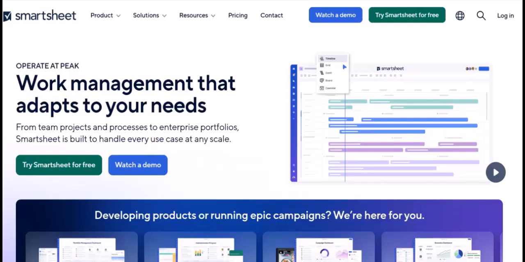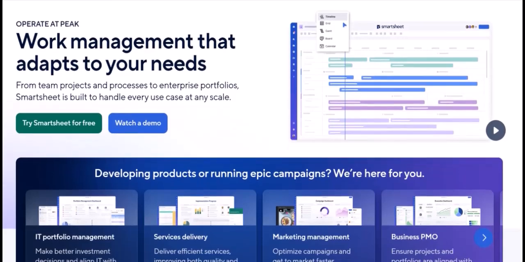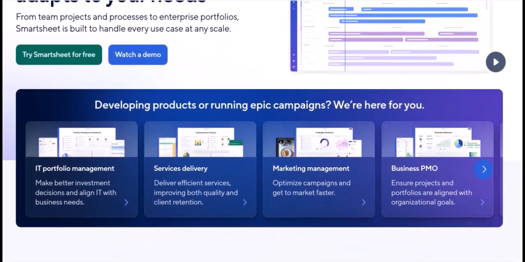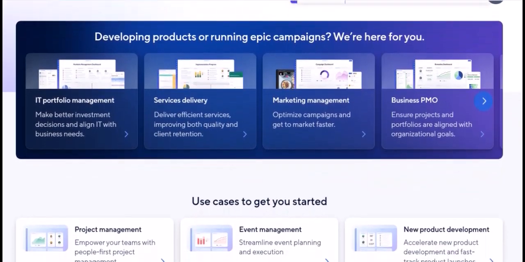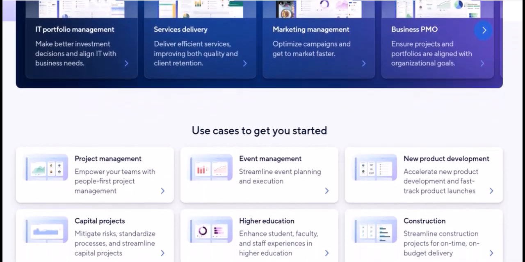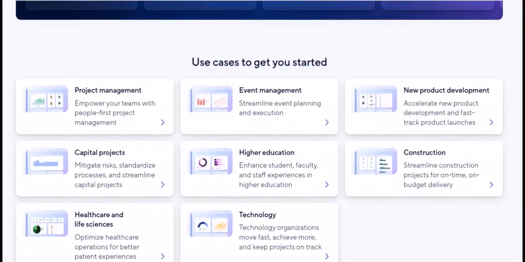As a seasoned project management expert, I've seen firsthand the evolution of tools designed to streamline our workflows. Smartsheet, with its powerful spreadsheet-like interface and collaborative features, has become a go-to platform for many teams. But in our increasingly mobile and sometimes internet-challenged world, a crucial question arises. Can you work offline in Smartsheet?